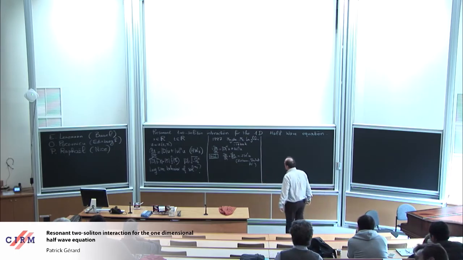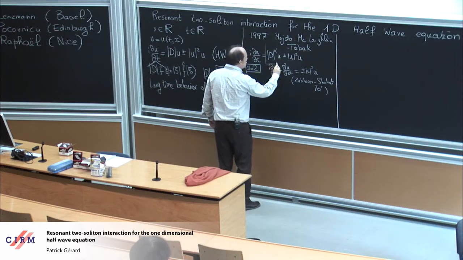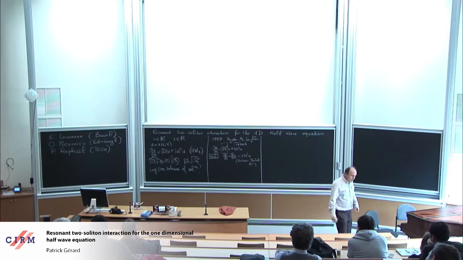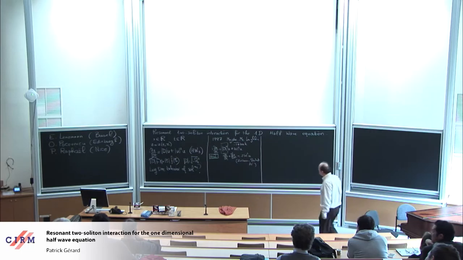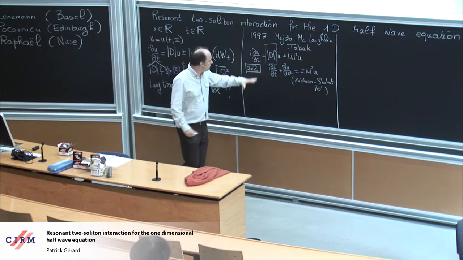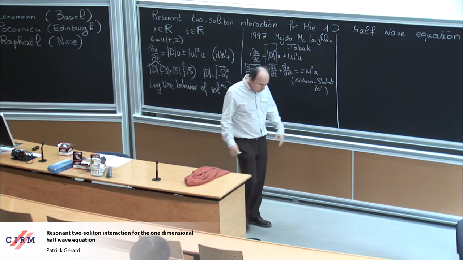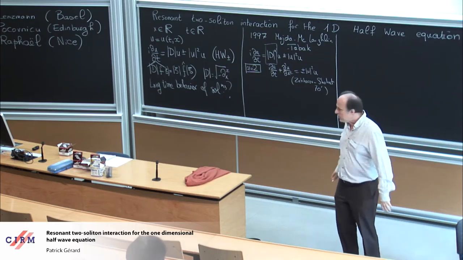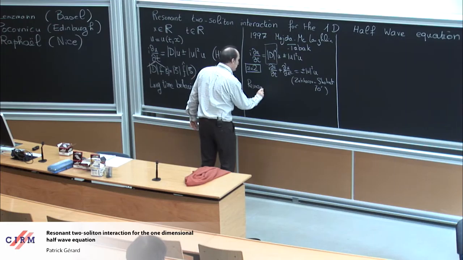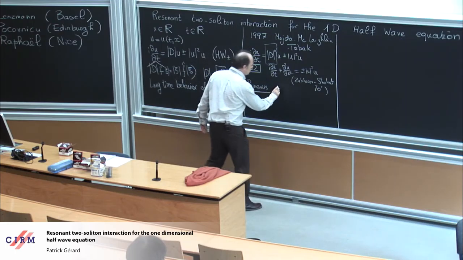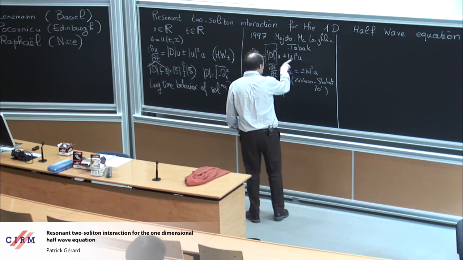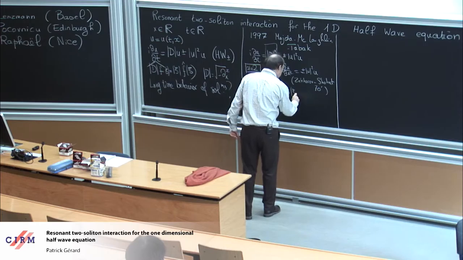So for showing this, we are dealing with this dispersion relation, according to the vocabulary already used by Walter in his talk on Monday. And the dispersion relation here is the function xi to the alpha. And for alpha smaller than 2, you can of course look at what are called resonances, again according to the vocabulary used by Walter. A resonance is a quartet, not a triad, because it's a cubic nonlinearity. Looks like this.